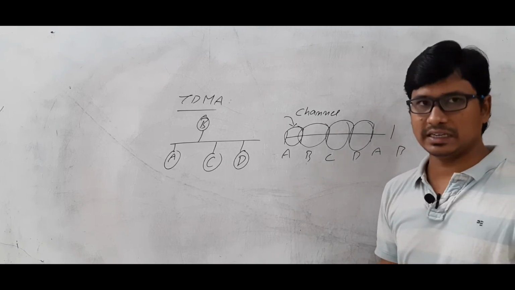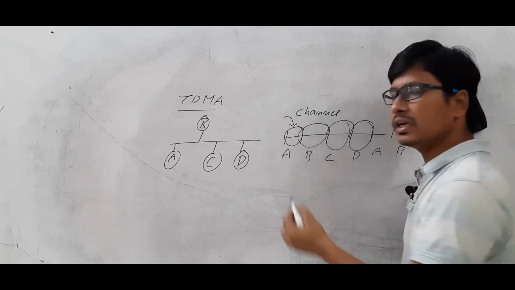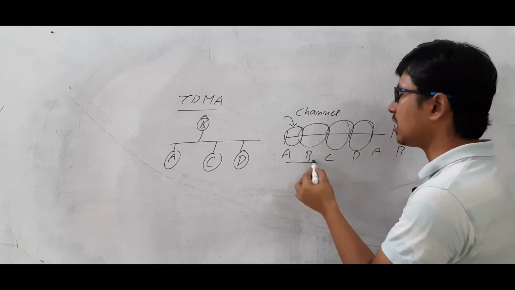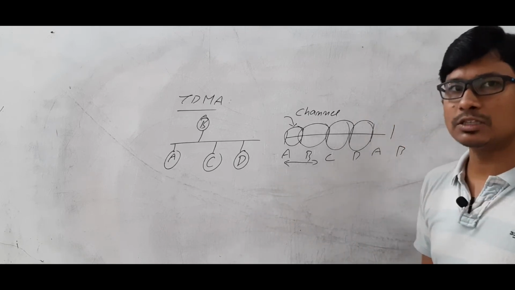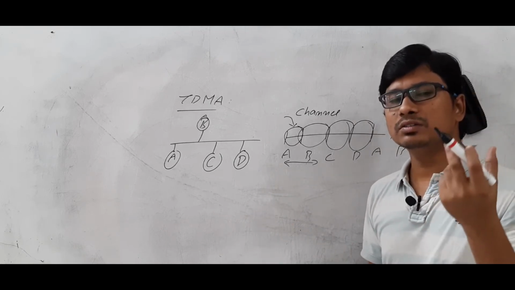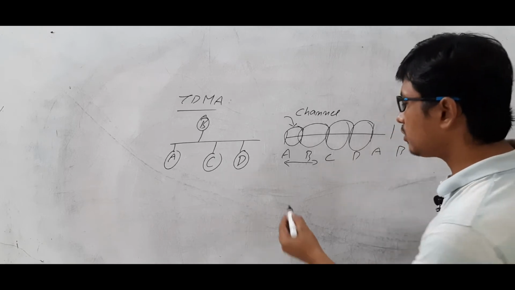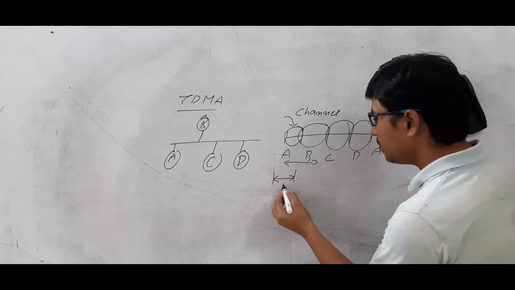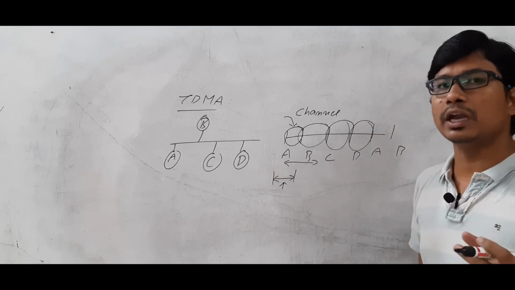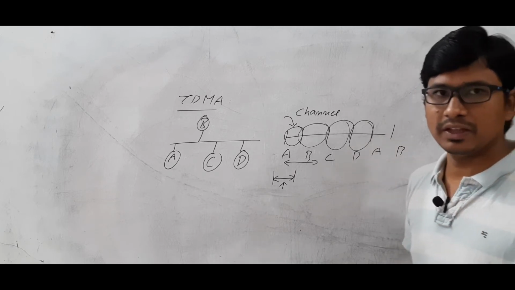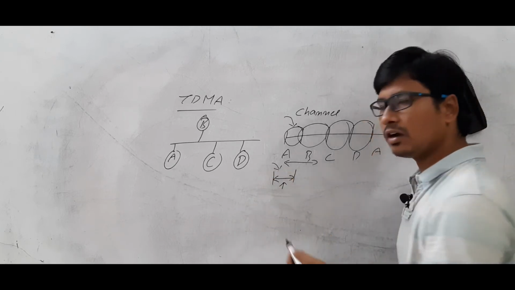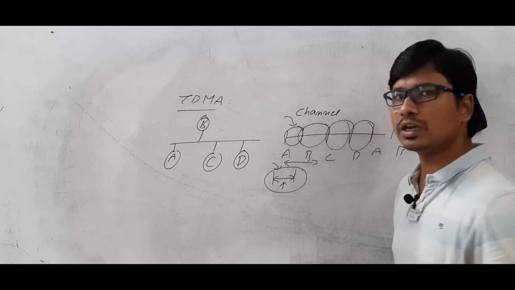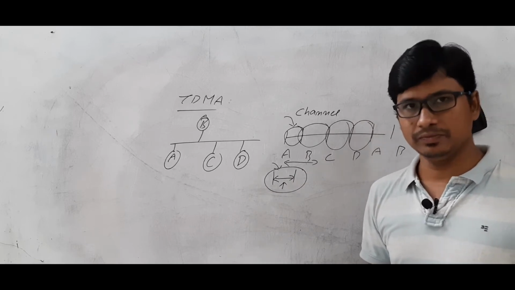they will be assigned. Okay, so if node A has a packet during its own time slot, then only it can transfer the packet to anyone. Now you can ask me one thing, what will be the time in the time slot? Means what will be the minimum time in the time slot? The time slot will be in such a way that at least a node can transfer a single frame. If it is less than that, it cannot transfer a single frame also. Am I right? So it should be a minimum such that the node can transmit a single frame. Are you able to understand?